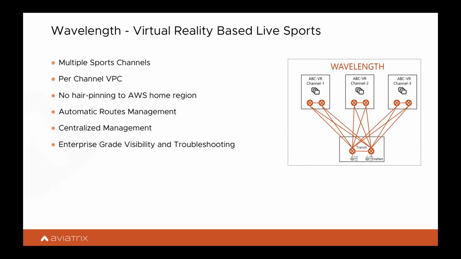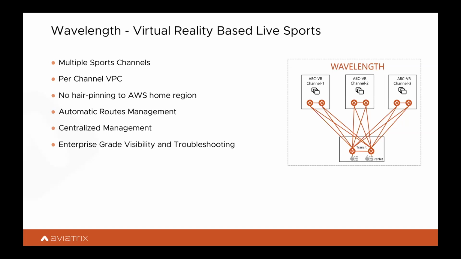So just think from the VR companies' perspective. They are not entertaining only one type of sports subscribers. They have many channels, and those channels have components which need to communicate with each other, maybe for some kind of analytics, or something else. So what we are talking about is the transit architecture again, along with the double security. Whenever these components, which are sitting in the VPCs, are communicating with each other, they go through the next generation firewalls and then get to the destination.